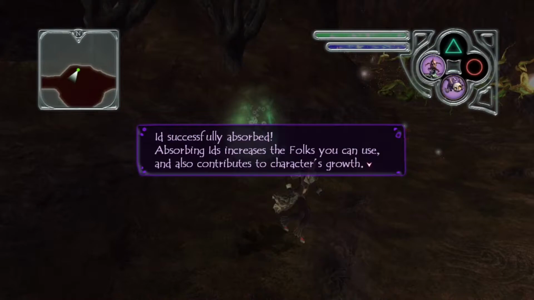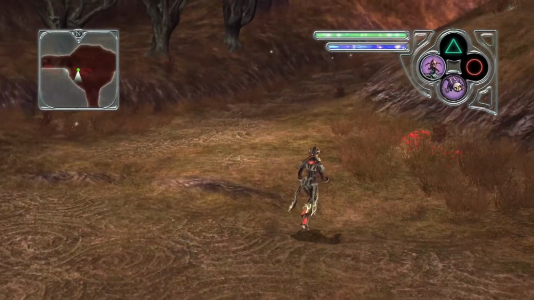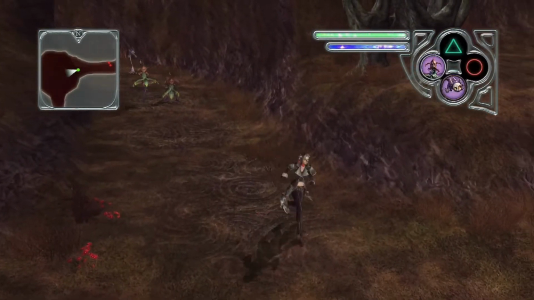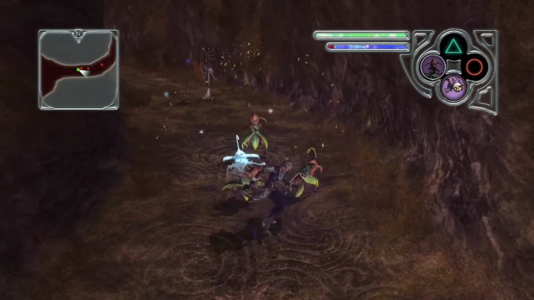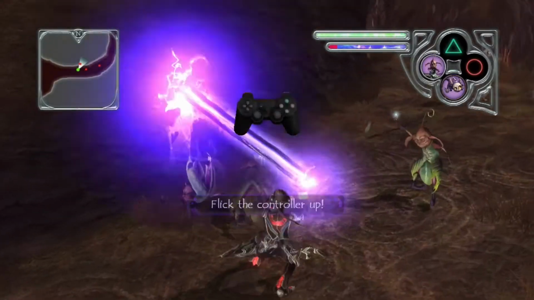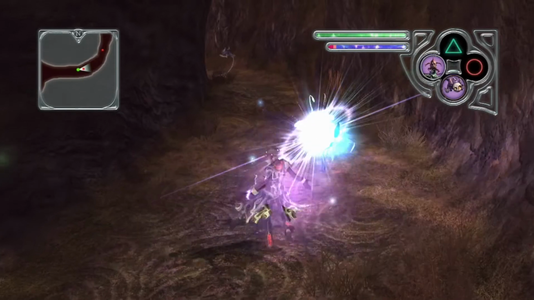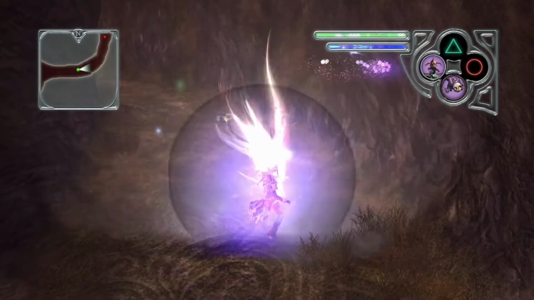Absorbing it increases the folk's capacity you can use. It also contributes to the character's growth. There's not one thing of this I'm not liking right now. This is so good. And the flick worked flawlessly. Because 6-axis controls may vary, let's try this again. So you want to keep spamming. Exactly. Then you want to use that. Flick up. We got it. Same thing. I'm hoping they don't remind me every time.